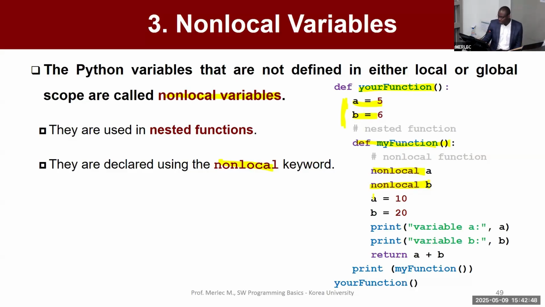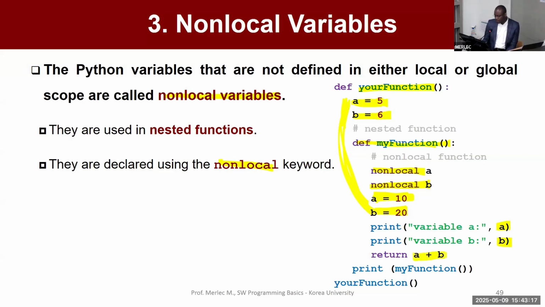And then, here again, we have a and b, which are initialized, because in terms of memory they can have the same, common address. So inside here, a and b, this value will be overridden. We will not have 5 and 6, we'll have 10 and 20 because they share the same value. When we print a and b, we'll have 10 and 20 because they have been updated in memory.